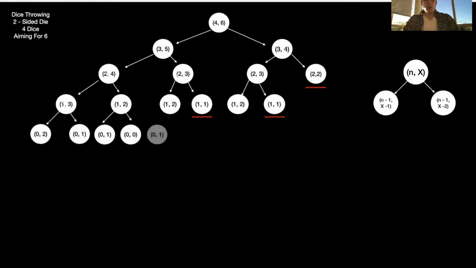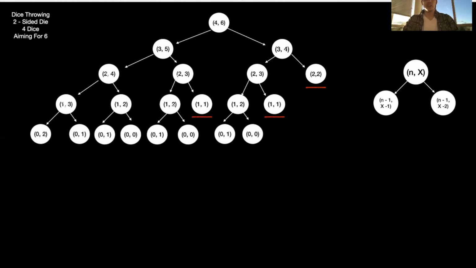So once we finish this process here, we'll notice that all of our nodes at this level have 0 dice rolls left. How should we interpret the x values?